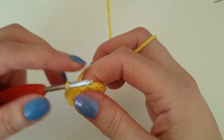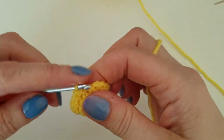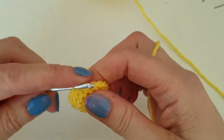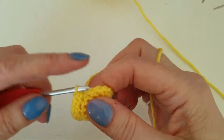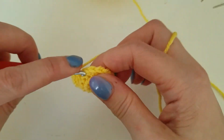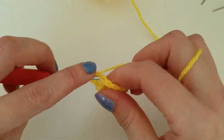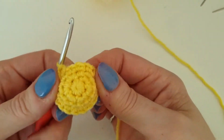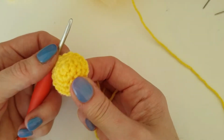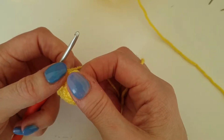That's 3 times, and another 2. So this is the 4th set, and another 2. That's the 5th set, and we just need to do that 1 more time. So we've got that lovely little shape starting to show. So this time we're going to do 1 double crochet in each stitch around again.